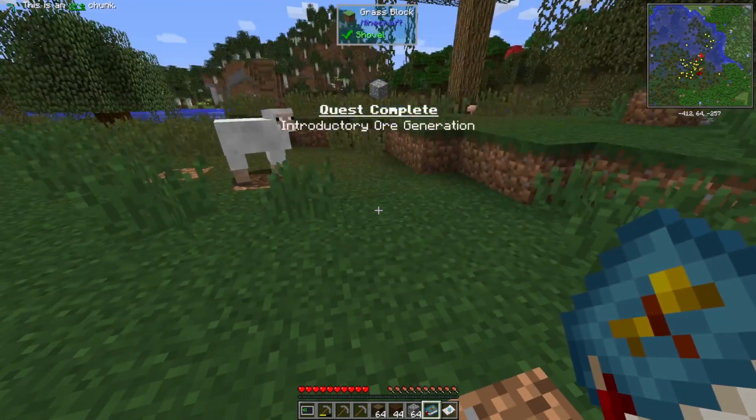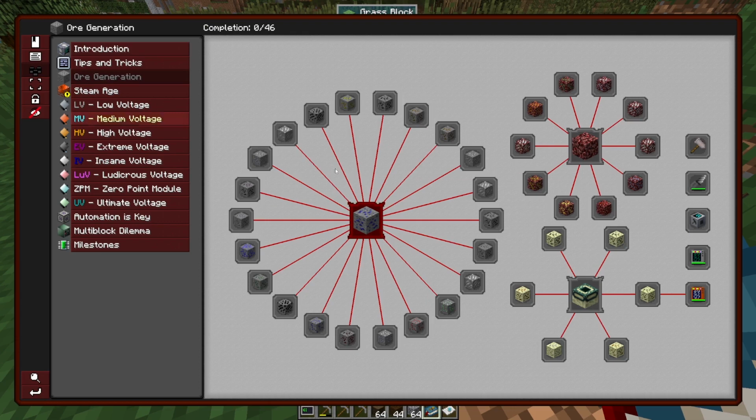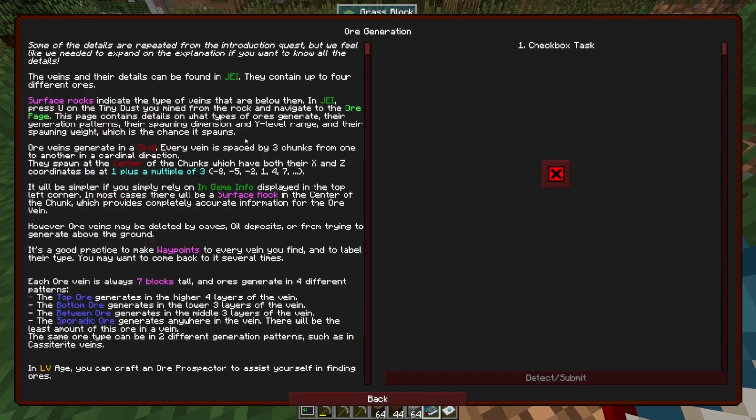Okay. Now that we've got that done, we can also come over to ore generation. And we can look at this. So this first one explains it a lot better. Some of the details are repeated from the introduction quest, but we feel like we need to expand the explanation if you want to know all the details. The veins and their details can be found in JEI.